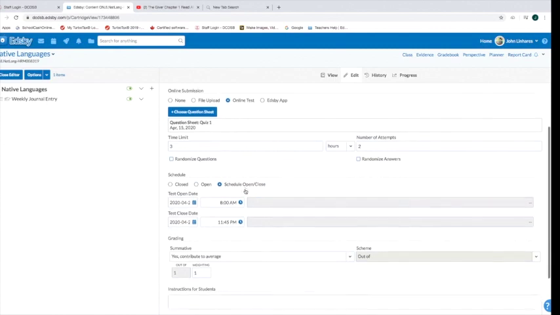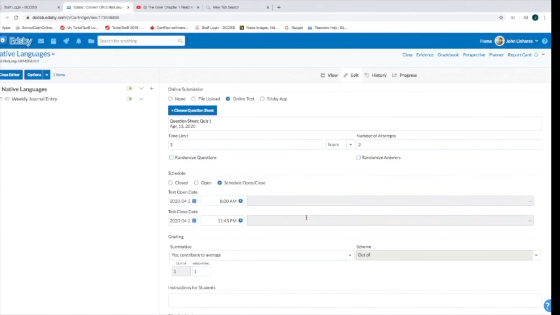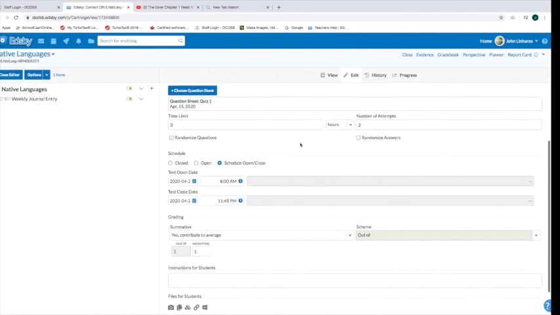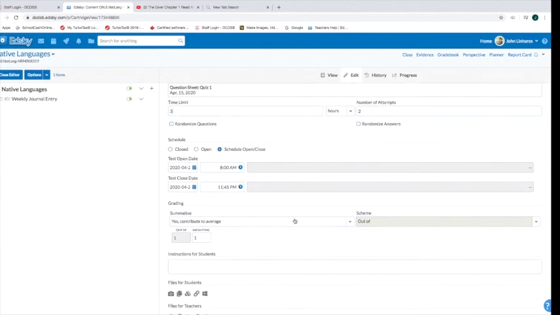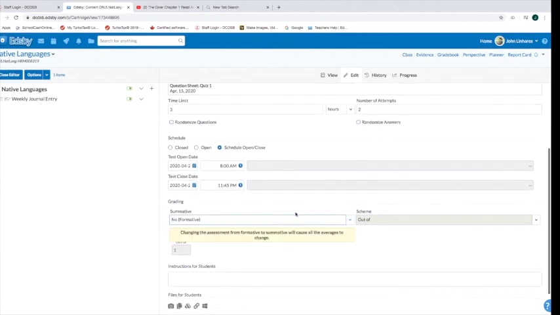All right, but let's just keep in mind, they're distance learning, we're trying to give them as much of a window as possible. You can give them a whole week even. You can have it open on a Monday, close on the Friday. And again, this part here, when you do open it, you only have 3 hours to do it, or you only have 1 hour to do it, even though it might take you 10 minutes. Hope that makes sense. If it doesn't, send me a private message. And again, our grading, formative, this is what I'm selecting pretty much with everything nowadays.